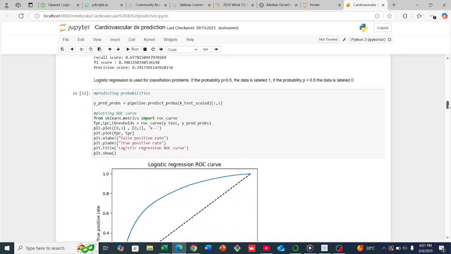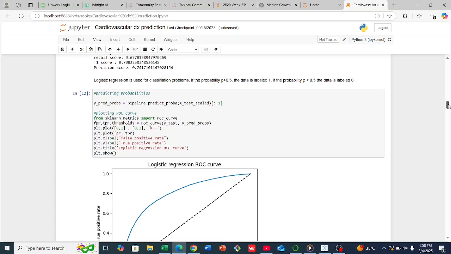So to create our logistic regression ROC curve, I had to call the predict_proba on our S_test_scaled data, and I went ahead to save this as the y_pred_probs. With this, I was able to plot the ROC curve by importing roc_curve from sklearn.metrics.